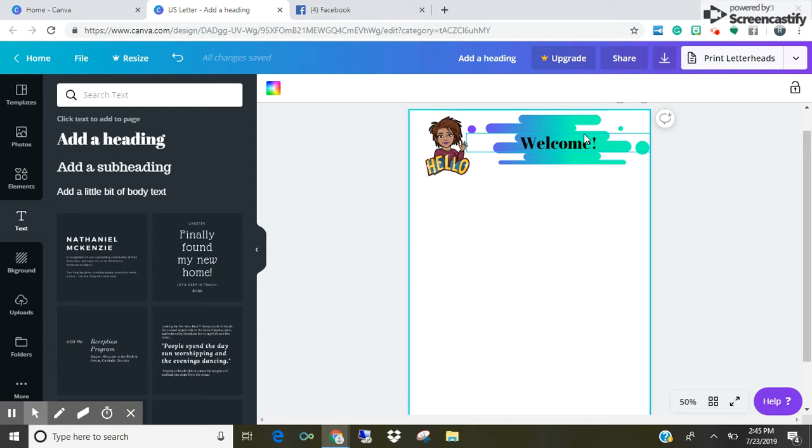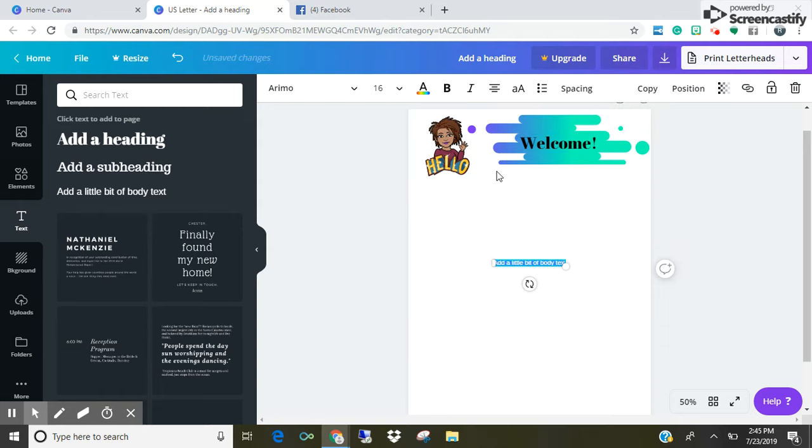All right, so now I have that gradient. I've added a text box. Again, let's say I wanted to type up a little blurb about my class. So I put add a little body of text. Again, you can resize. And with this one, as you're typing, the more you type, the bigger it'll get as well.